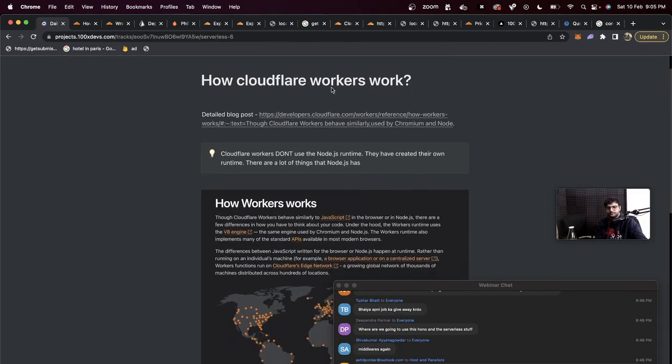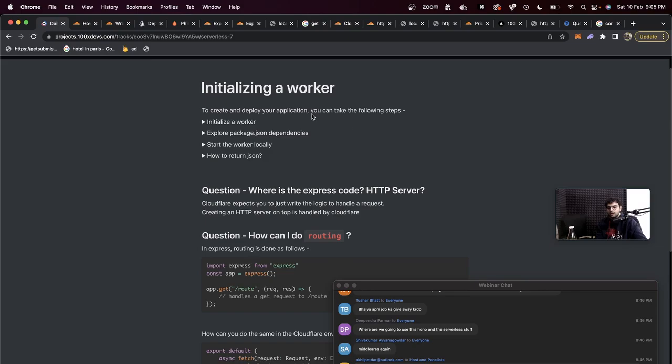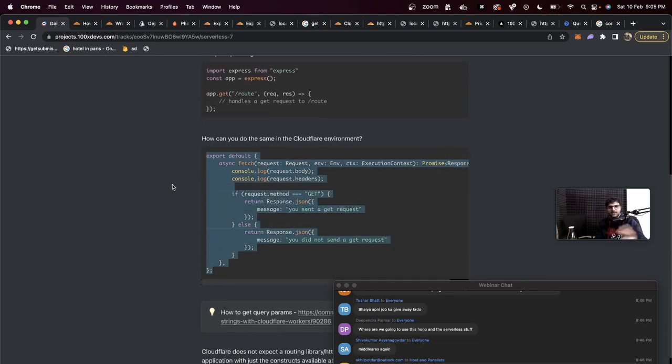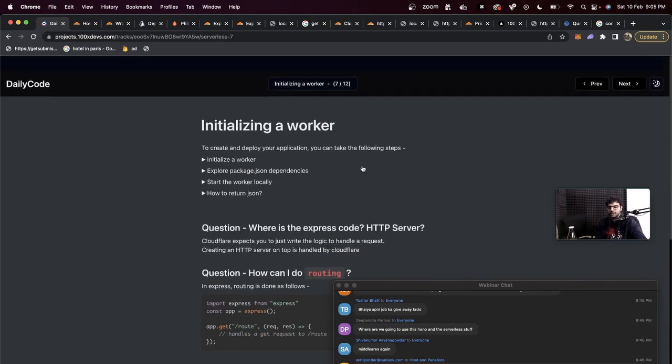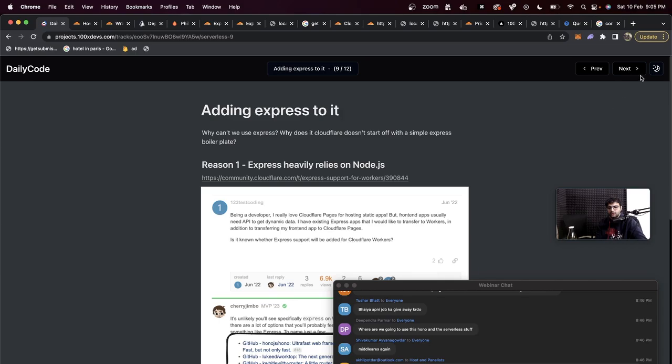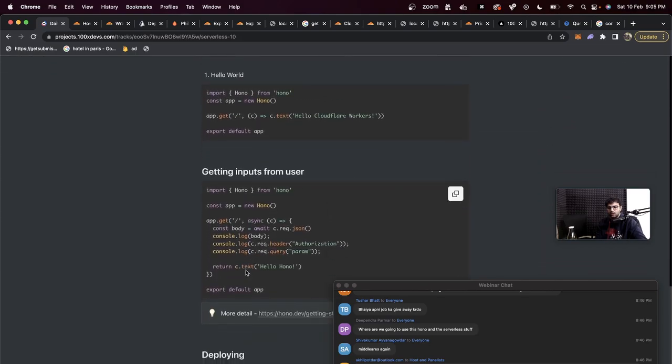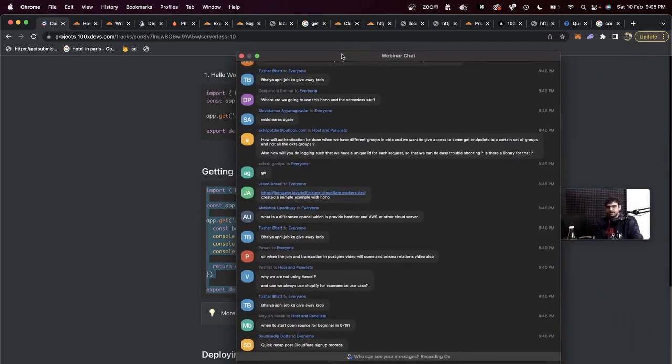Eventually, we said, how do Cloudflare workers really work? Leave it. And then we started to write some basic code locally. We started to bring a project locally and deploy it to the Cloudflare network. And then eventually we said, okay, this is very hard to do. Let's use a cleaner framework. And so we used something like Hono to basically write an application very similar to Express that now we can deploy on a serverless network rather than deploying it on our own server. That is the final thing that we did.